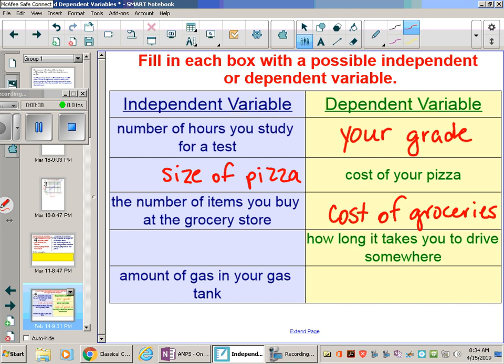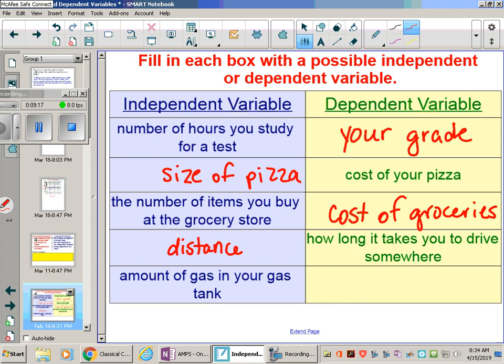Looking at another example, how long it takes you to drive somewhere. What does that depend on? Well, it might depend on how far you're going to drive, because you have to know how far you're going to drive, and then once you know how far, if I'm only driving 5 miles, it's not going to take very long. But if I'm driving 200 miles, that's going to take a lot longer. So the amount of time it takes might depend on how far you're going to drive. It might also depend on your speed. There's other factors that we could think of as far as how long it takes to get somewhere. So the distance traveled might determine how long it takes you to drive somewhere.